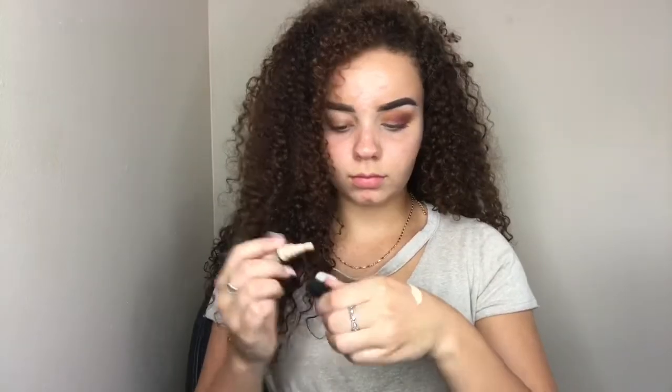Okay, so now I'm taking my LA Girl Pro Concealer in the shade Porcelain, and I'm going to be cutting my crease halfway just because this is where I'm going to put the glitter.